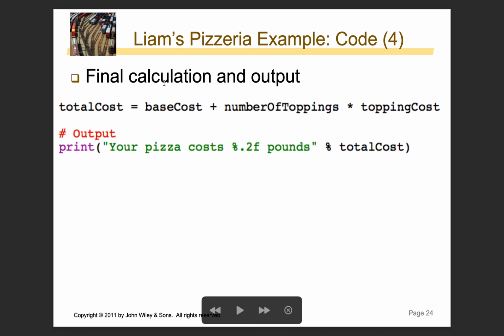So he does this calculation, and then finally he prints out your pizza costs. He's using this format specifier, %.2f, so it's a floating point number represented with 2 decimal places of the total cost. And that then gets printed out to the user, and they now know how much their pizza costs, and you can charge them the correct amount.